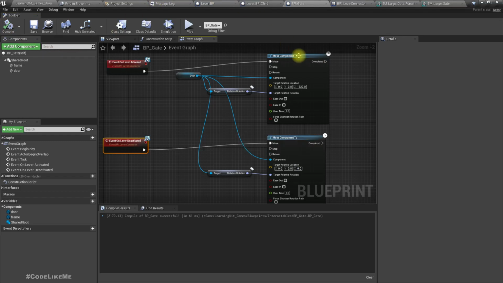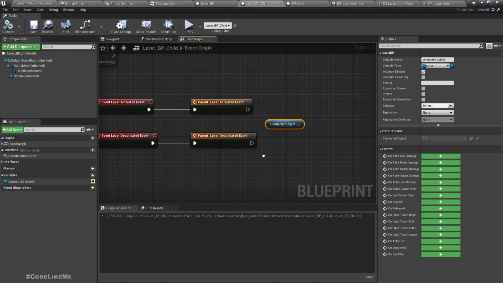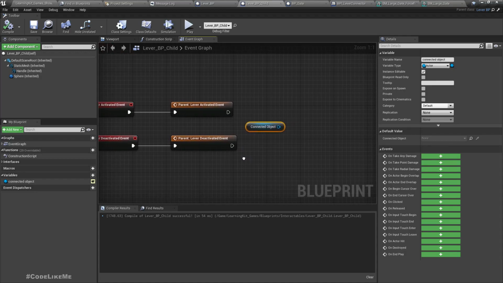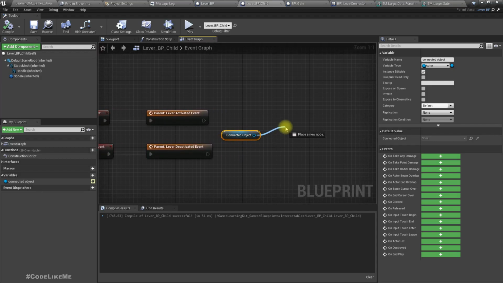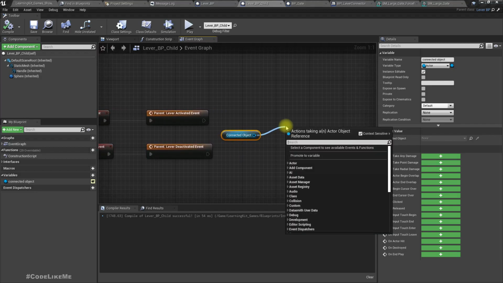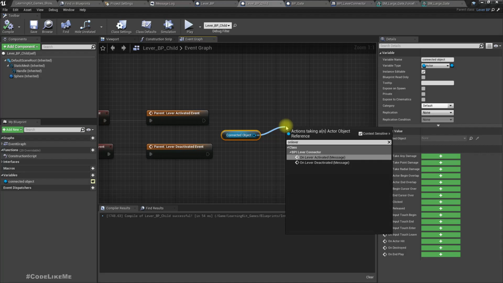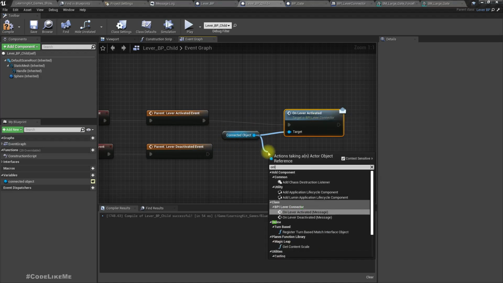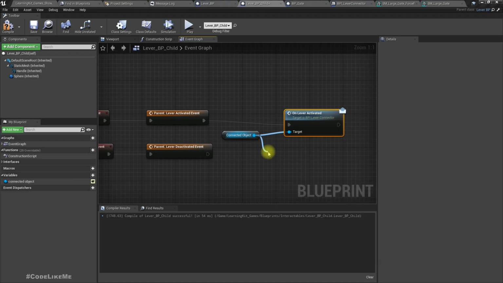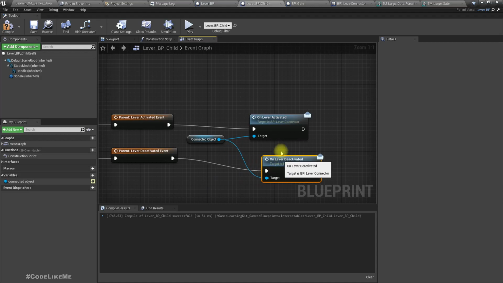Right, now let's go back to the lever, BP lever child, and the connected object I'll call on lever activated here and on lever deactivated here.